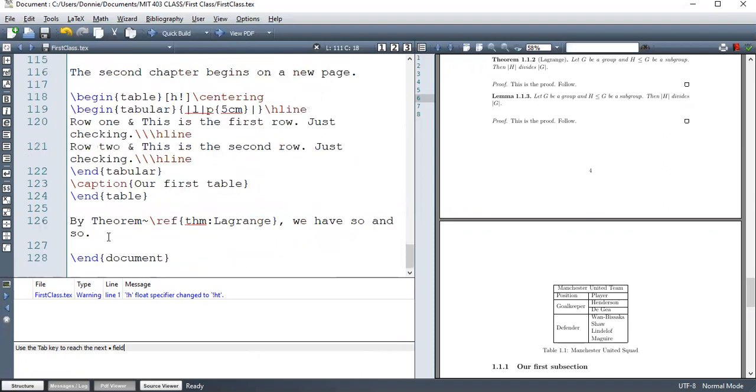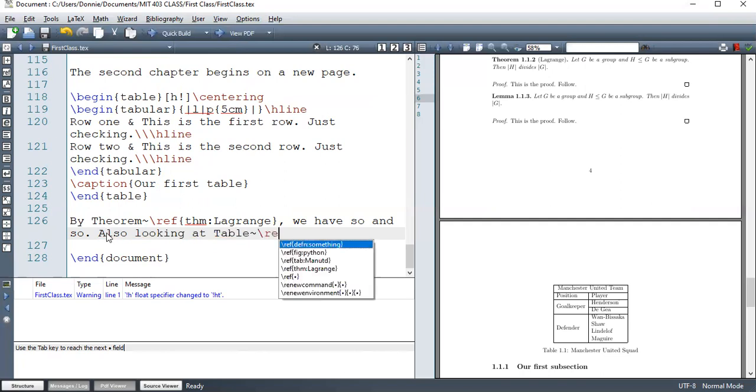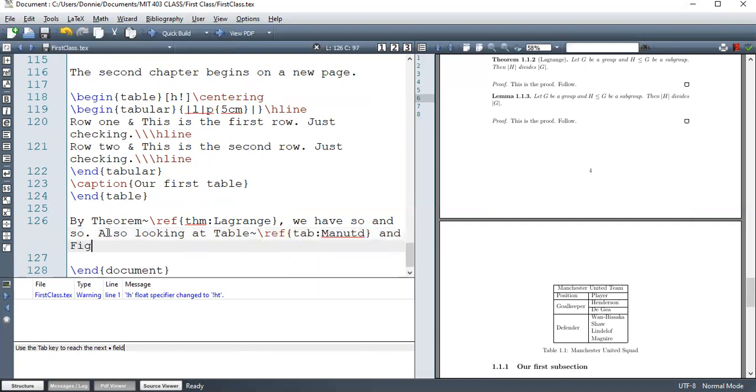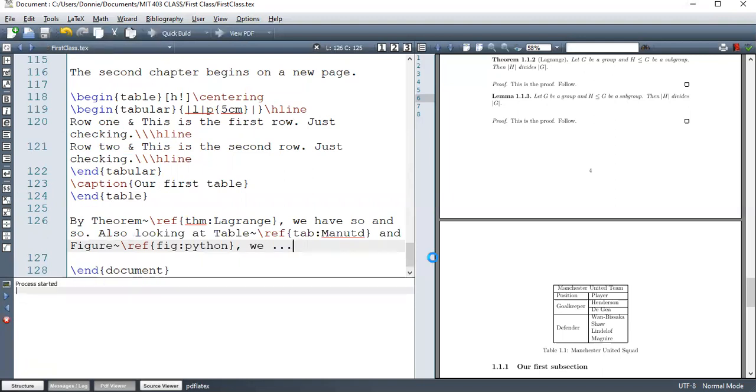So I can just come here, also looking at table, the same thing, reference, tab is there, and figure, sorry, ref fig Python, we blah blah blah. Okay, so that, I think that will suffice as an example.